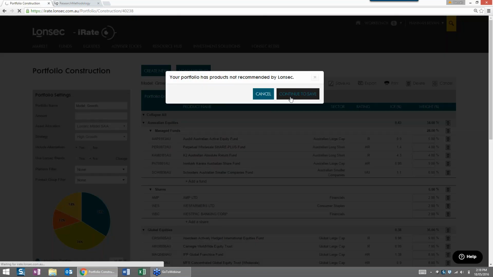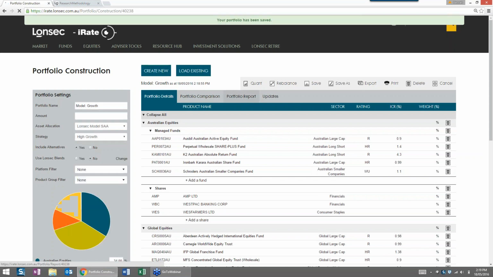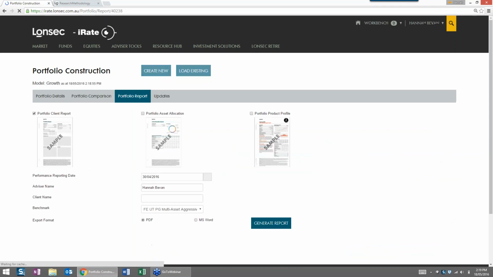And then from here you can go through and produce bespoke portfolio reports. At the moment the portfolio reports are still very much managed funds focused, but as I mentioned, we are making changes to those in the next few weeks. So you click on portfolio report, and I can select the portfolio client report. At present you can just add the fund profiles, product profiles for managed funds, but you'll be able to add those stock viewpoints as well in time, and you just select that within here.